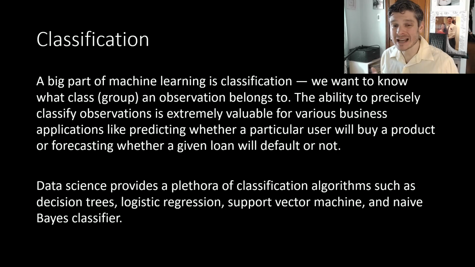And so data science gives us a plethora of classification algorithms. We've talked about decision trees and logistic regression in this brief video, but there are also support vector machines, the naive Bayes classifier, and a whole bunch of other classification systems. But we're going to stick with these two to begin with, and talk about their concepts, and hopefully we understood what we were doing here with these different types of classification. But really, this is a huge part of doing data science and particularly machine learning.